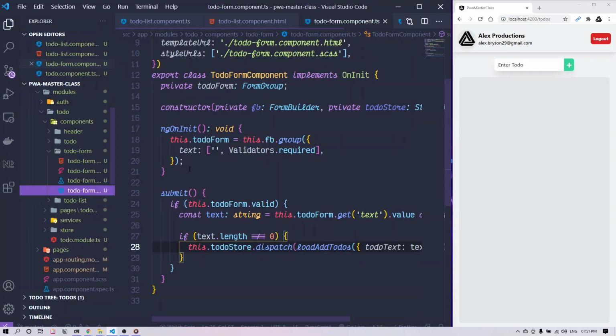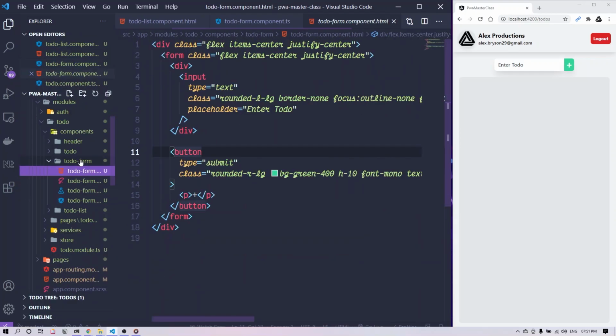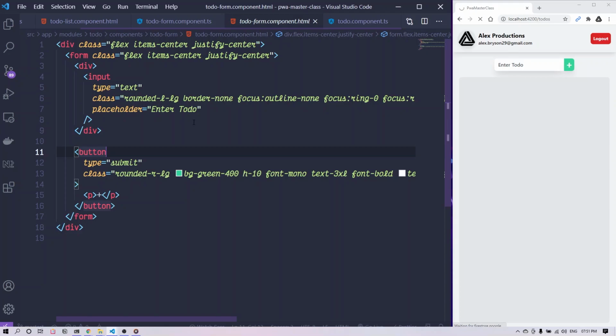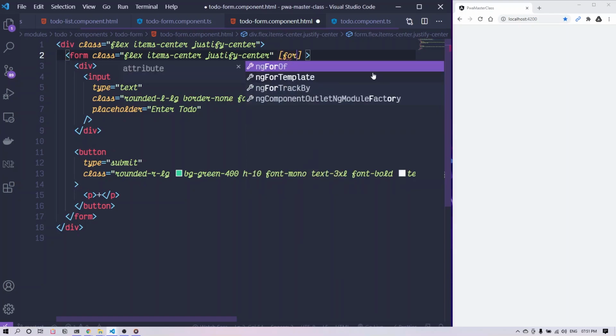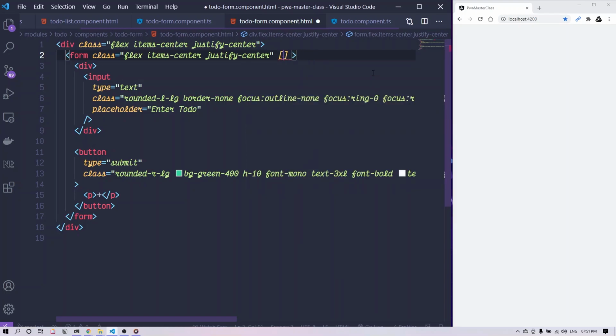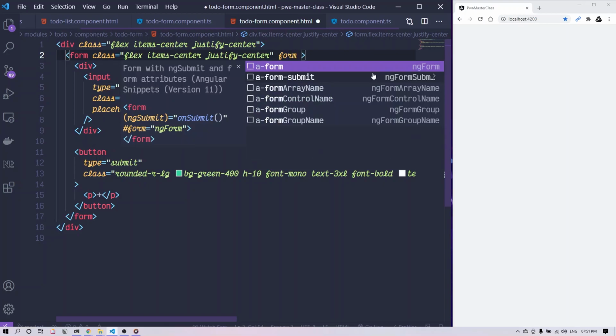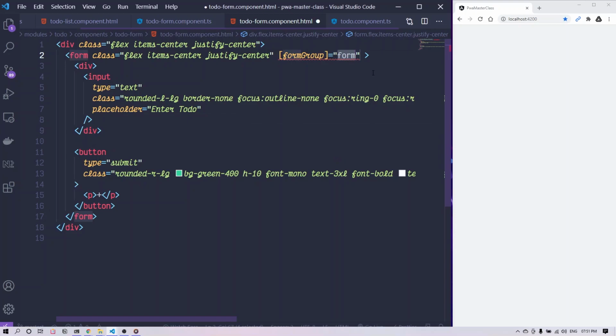Now go to the to-do form.html file, and in the form tag apply the form group directive, and assign the to-do form here.